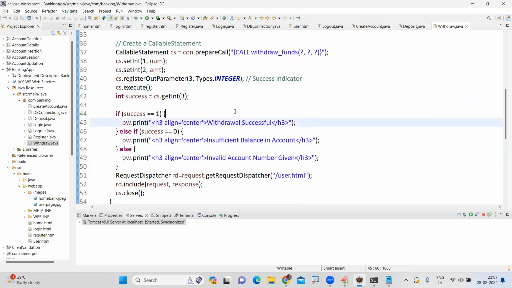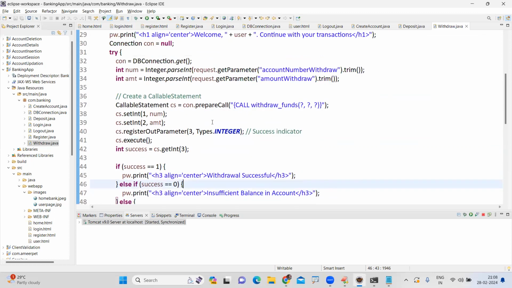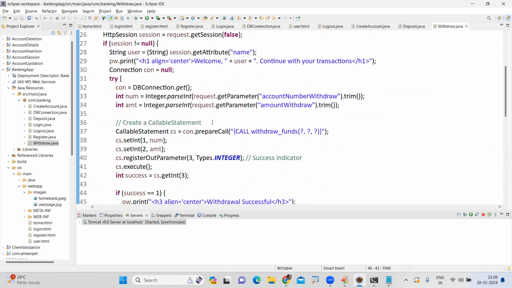Instead of connecting multiple times to the database, getting the balance, checking whether the balance is sufficient or not, again connecting and updating, the stored procedure is executed only one time. That I have given clearly.